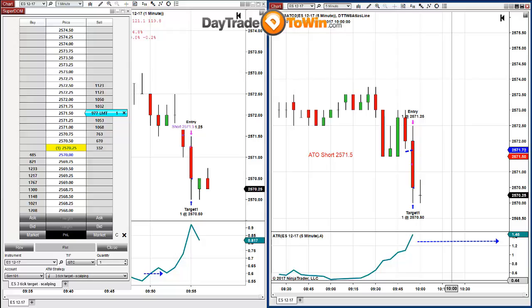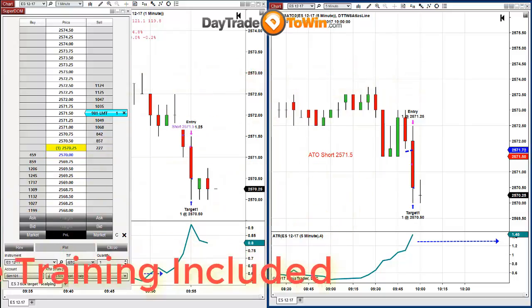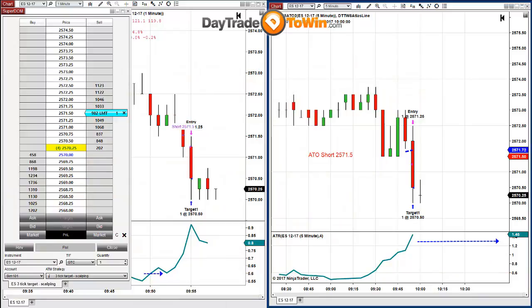Now, the other thing is I look at filters. Filters are very important. Overbought, oversold, is anything conflicting? You don't want to go short if there's something conflicting and telling you to go long instead. So it's important to learn the rules for each of the methods. I offer live training with each of the methods. The mentorship covers it all. It's one complete package. But if you're interested in purchasing separate methods, it's important that you go through the live training so I can explain to you the filters, how to manage the trade, everything really that's involved. It's not just following orders.